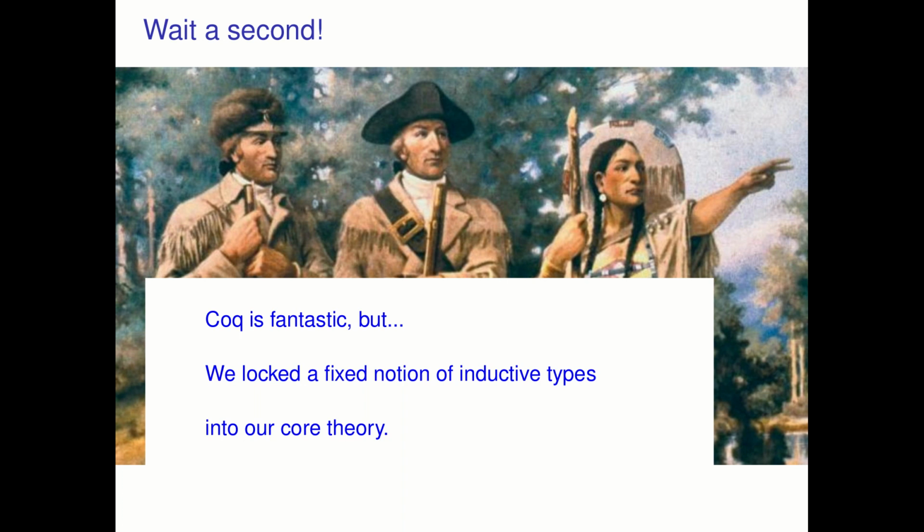We have locked in a fixed notion of inductive types. So we have to pick a notion of inductive type. Do you think the theory of inductive types is all settled now? We know everything there is to know about inductive types? Definitely not. Some people know better than I how much we still have to explore there. But we fixed this in 1994. It's bolted into our theory now. And in fact, you can carve it in stone because we do this difficult meta-theoretic analysis for this particular notion of inductive types. And worse than that, it's part of our core theory.